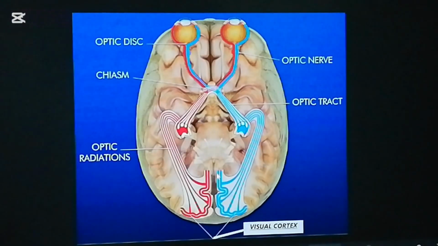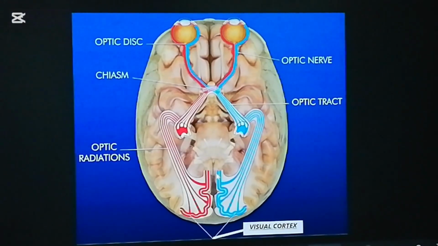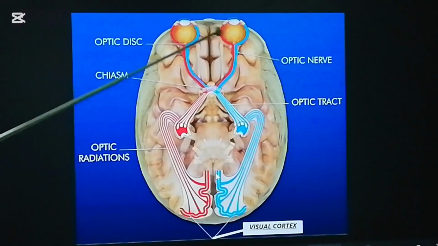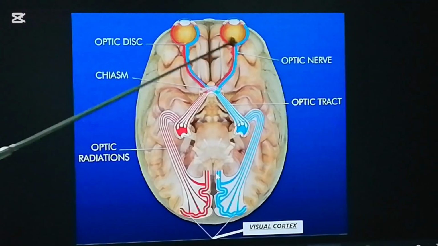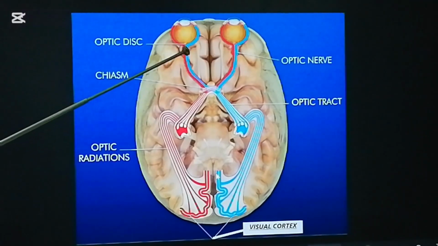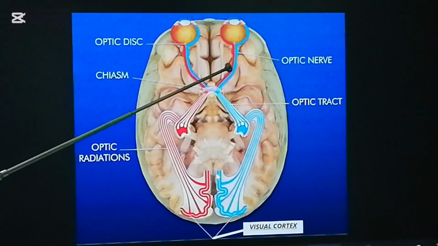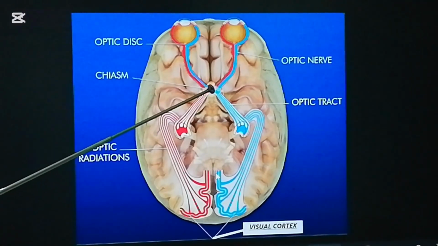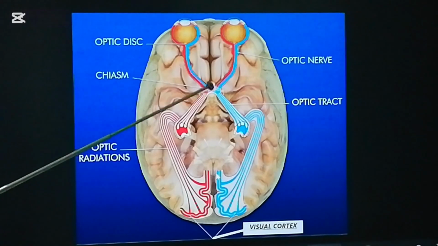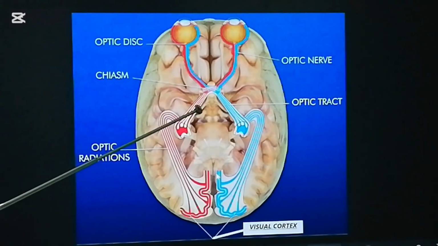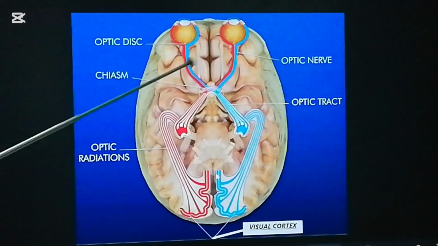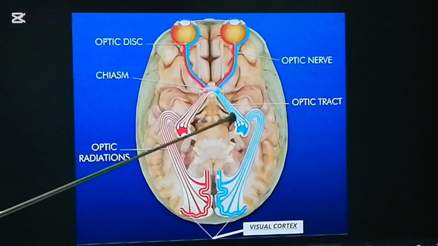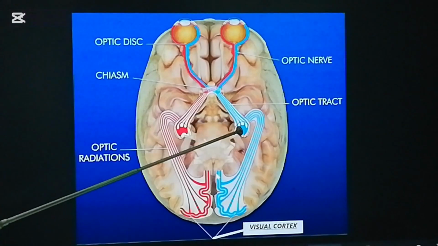Now the second step is to learn about the visual pathway. As you can see, the both eyes, the left eye and the right eye. Here lies the retina showing the optic disc. So this is the optic nerve. Of course, bilaterally they are showing the decussation of the fibers in the optic chiasm or optic chiasma. And now you can see that there lie the two optic tracts and they are taking fibers towards the lateral geniculate bodies. This is the left and this is the right.